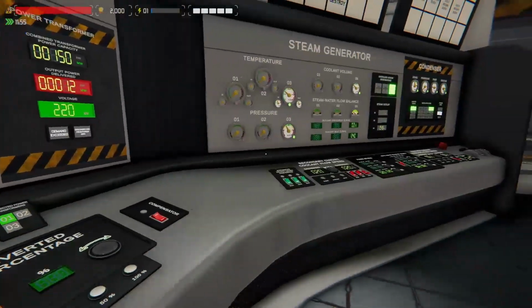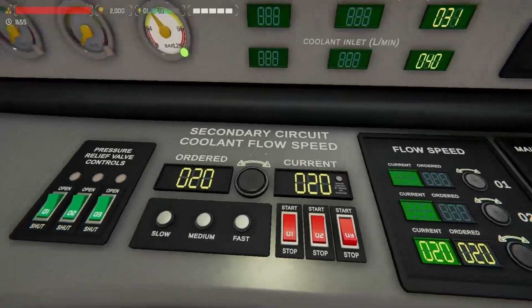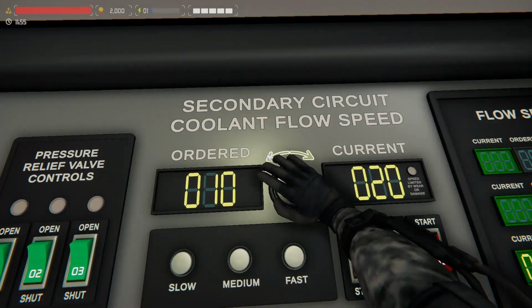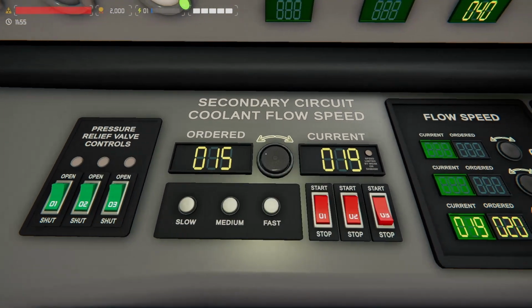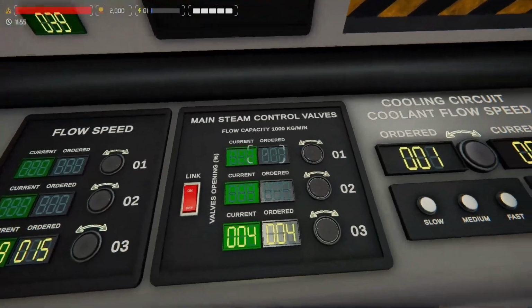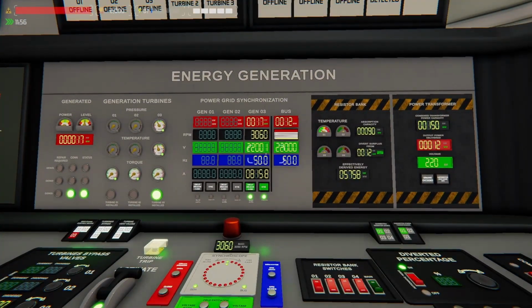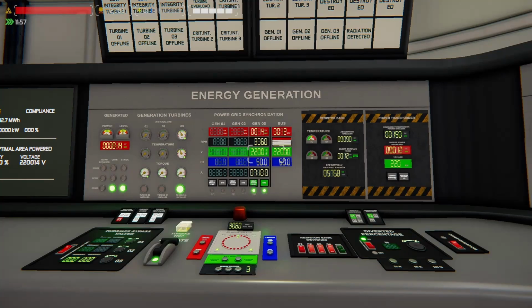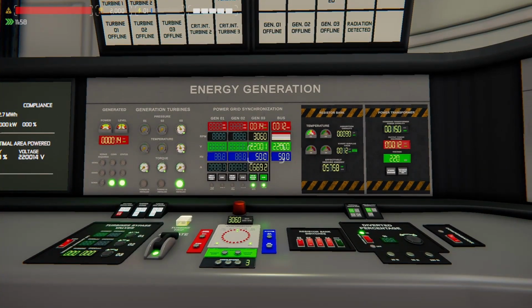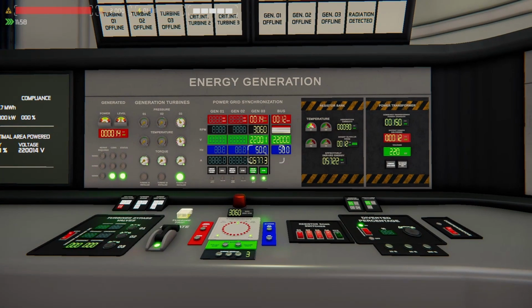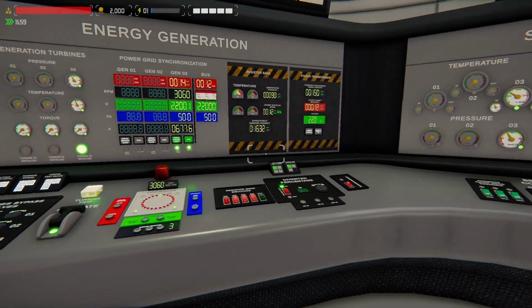But if I want to go a little faster, I'll do 1 speed. Here I'll go 15. Whoops, a little buggy. And 3, and that should get me about where I want to be. And it should happen relatively quickly. There you go.